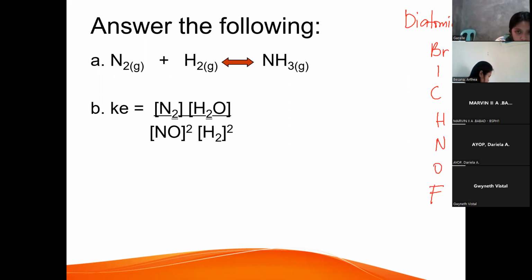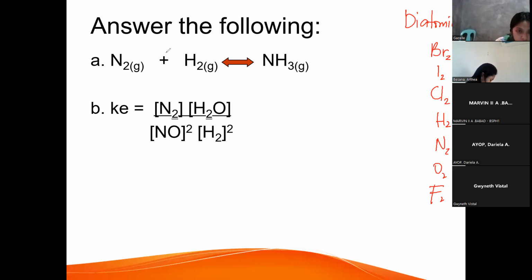Ito yung mnemonics natin. We have elements class na if they are uncombined with another element, they will exist as diatomic, dalawang atom. So always silang ganito. Cl is chlorine. Okay? So in this case, kagaya ng oxygen kanina, napansin nyo, nilagyan ko ng 2, O2. Kasi member siya ng diatomic molecules. Okay? So we have another example here. Nitrogen, uncombined with other element, automatic magiging N2. Mag-exist siya as diatomic molecule.